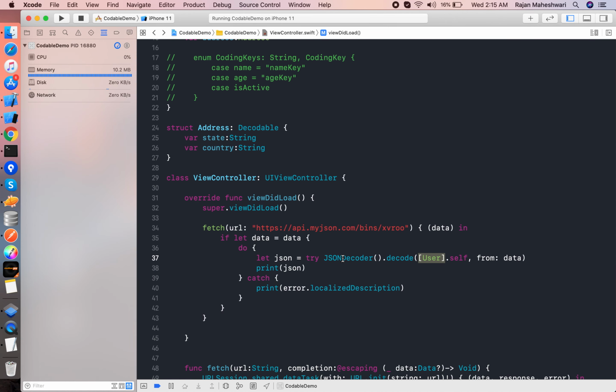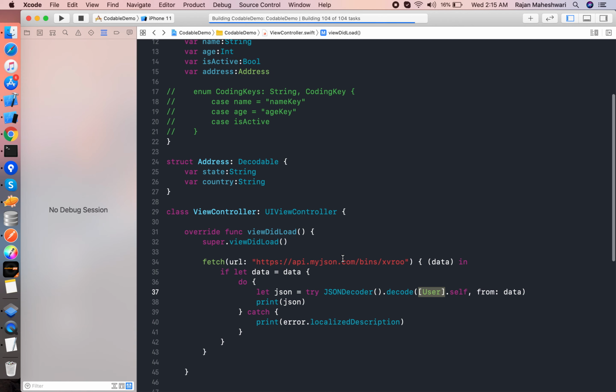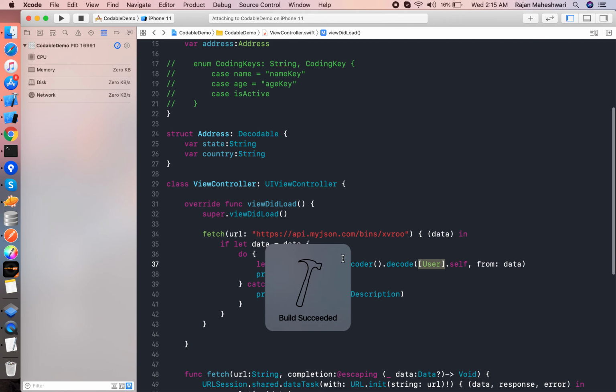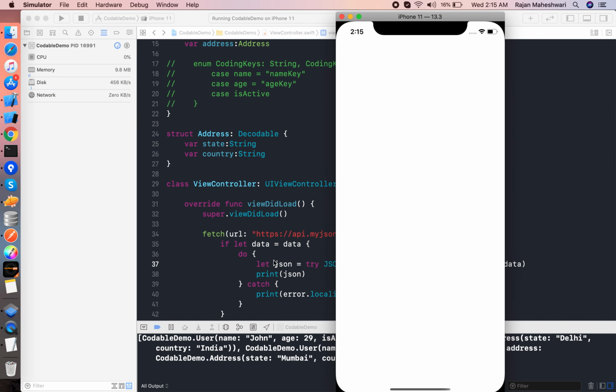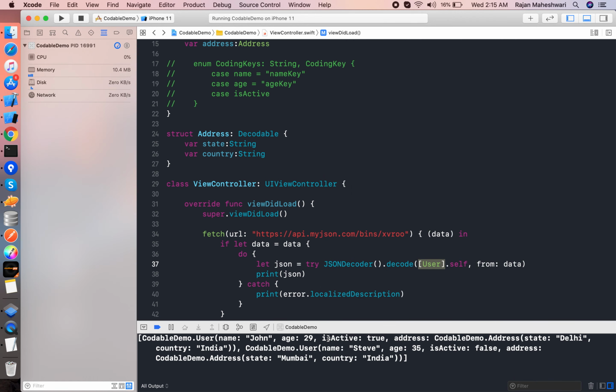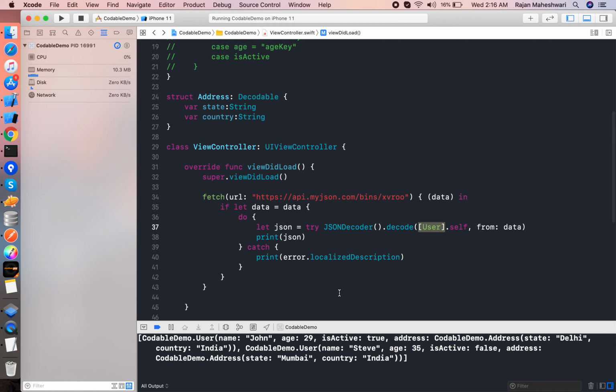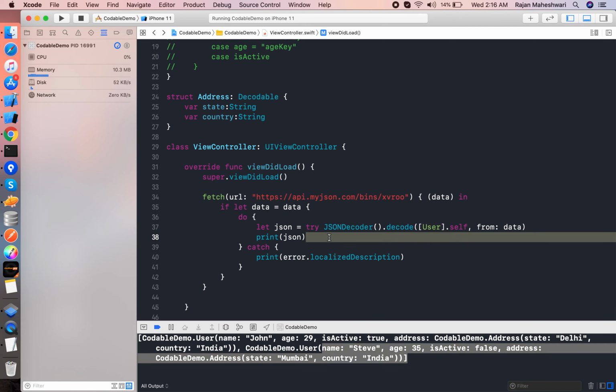Okay, so let's give it a try first to see whether it will work or not. Okay, perfect. So this has worked actually, and you can see that we have two users. One is John, one is Steve, and both are parsed. And you can just print the complete array here.